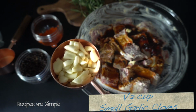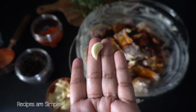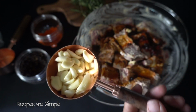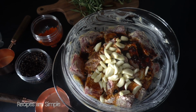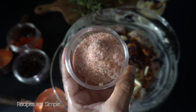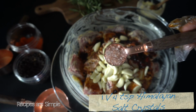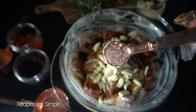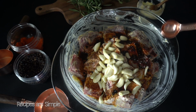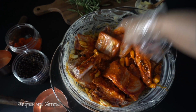Next, add 1/2 cup of whole garlic cloves. It's best to use the tinier variety of garlic cloves. If you don't have this and are using larger garlic cloves, it's best to slice them vertically before adding. Next, we want to add salt to taste, around 1 1/4 teaspoons for 1 kilo of beef. I'm using Himalayan salt crystals. So I'm just going to give that a good rub till all the ingredients are coating the beef ribs well.